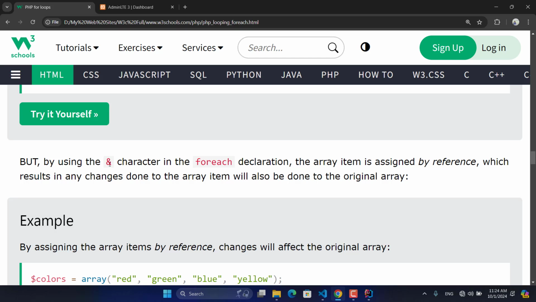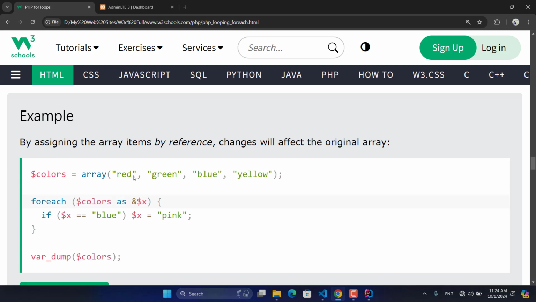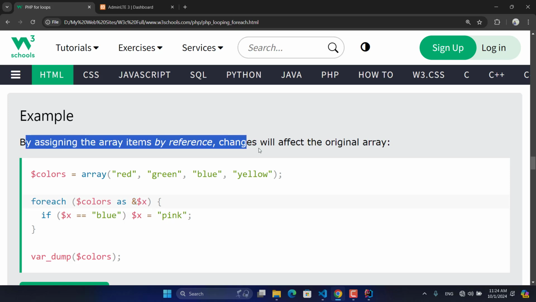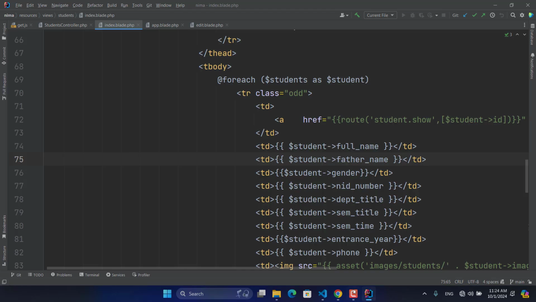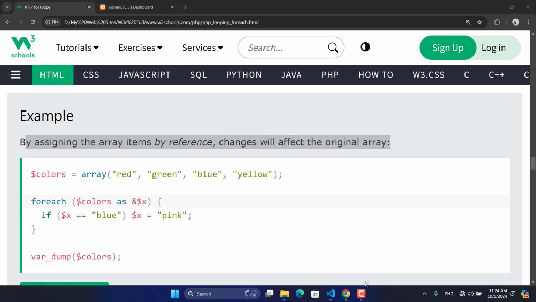Why? Because we have referenced it. By assigning the array items by reference, changes will affect the original array.